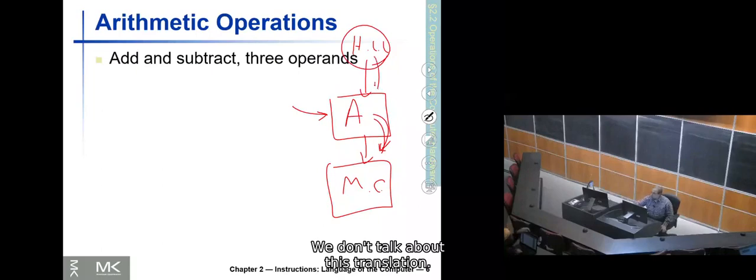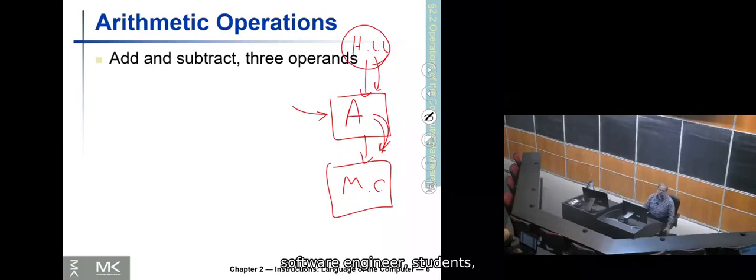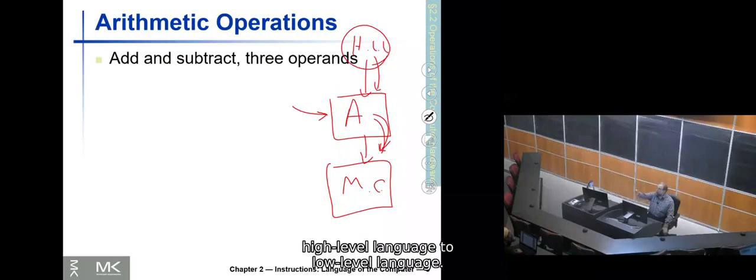We don't talk about this translation. It is the course of compilers. The software engineer students should have a course on compilers, and they will talk about compiling high-level language to low-level language. But in our course, we will talk about this: how from assembly we go to machine code, and how the machine executes the instructions.